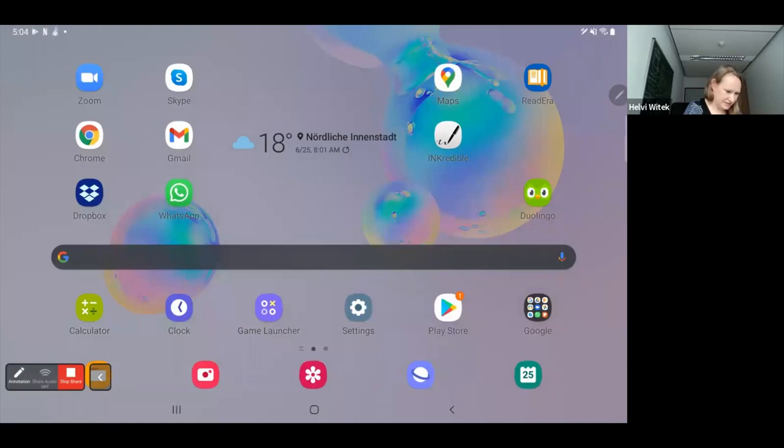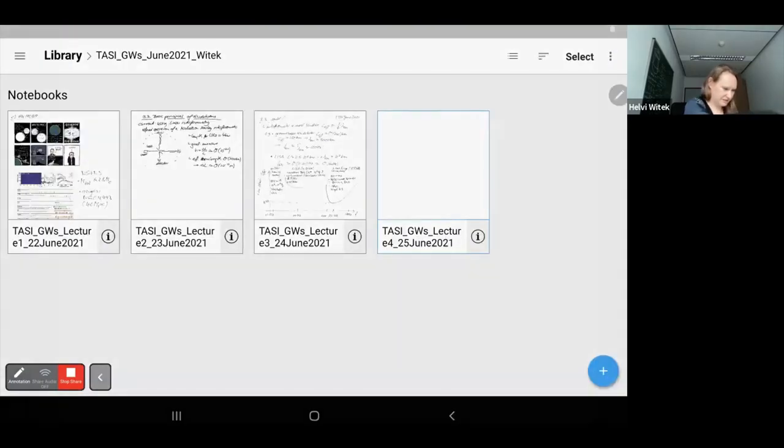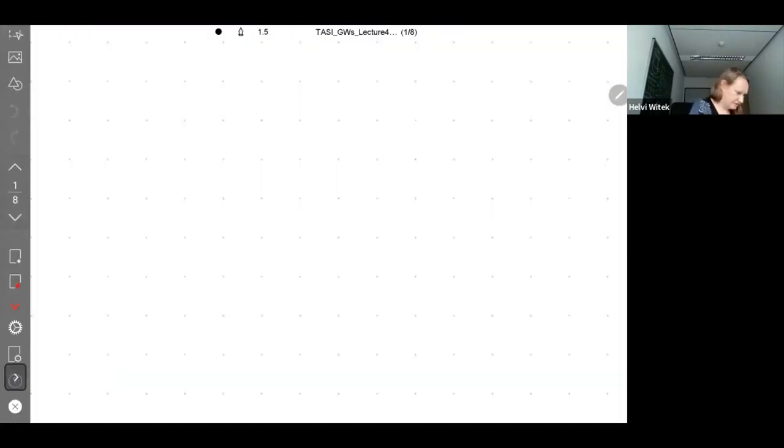So without further ado, let me just switch to my notes, to my notebook here, and start. Oh, and while I'm setting up, are there any questions about yesterday or the last few lectures that you would like me to address before actually starting with today? So that doesn't seem to be the case. So let me just get started.